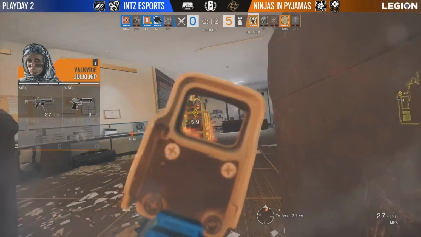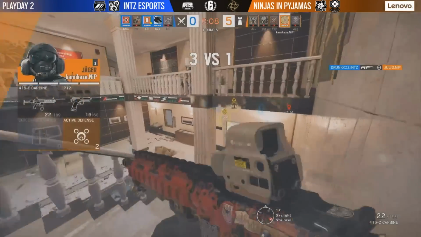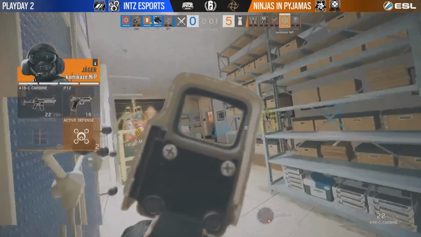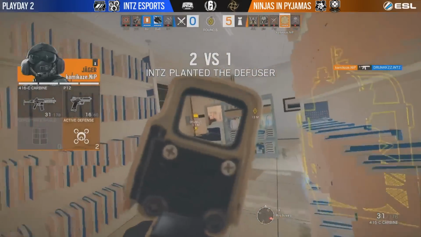So here we have it. Nip holding on for dear hope, as the wall goes next to Julio, but he looks the wrong way. Drunks is there, and it's all going to rest on the shoulders of Kamikaze to try to keep this. A flawless first half. The plant going down, going to get stopped. Kamikaze takes out Drunks, but will not get the planter in Boar.